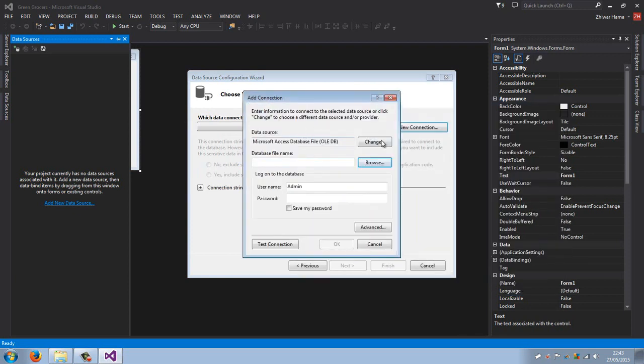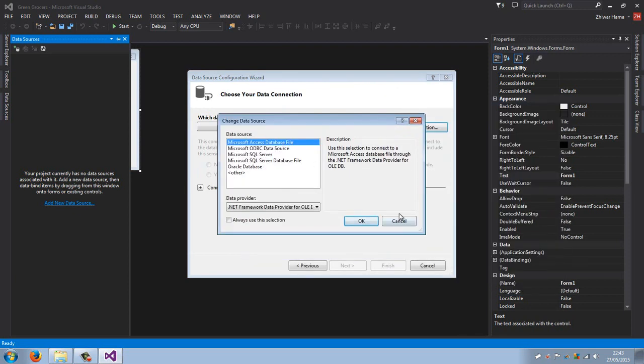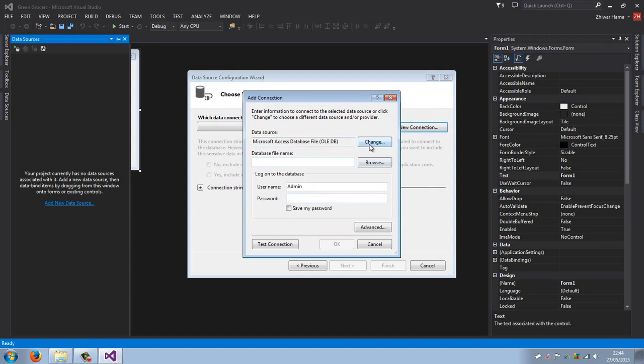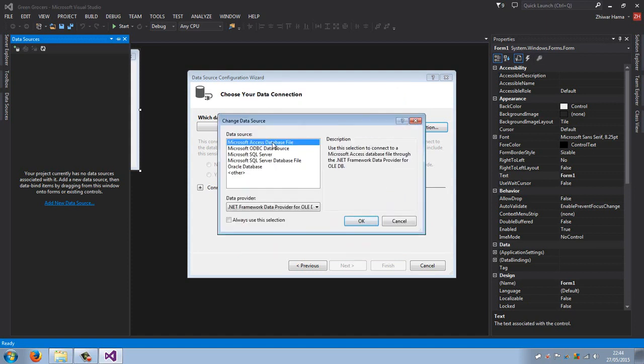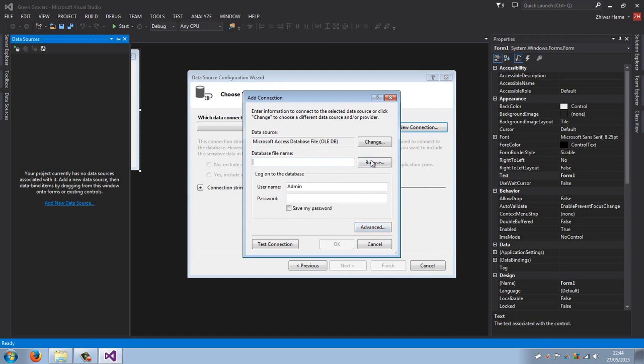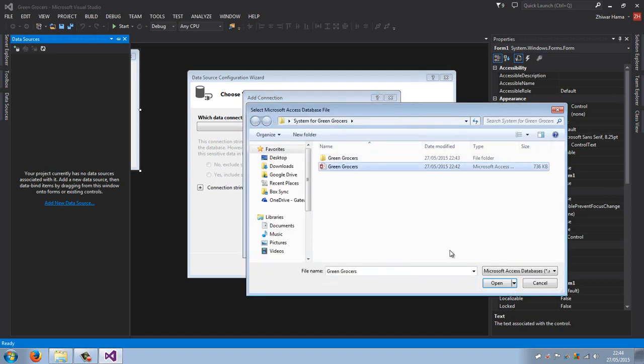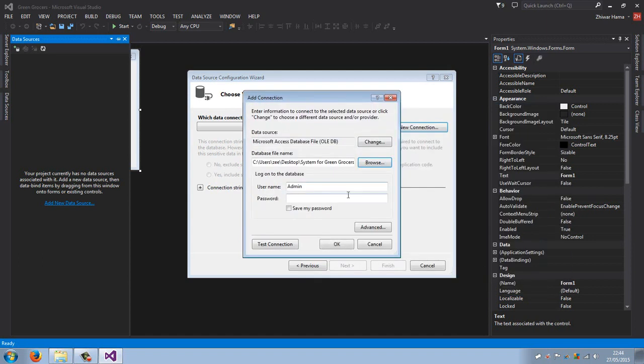You can change your data source, which is our Microsoft Access database file. SQL is more commonly used, but for this project I'm going to be using an Access database file. Press next, OK. Browse your database file and press open.